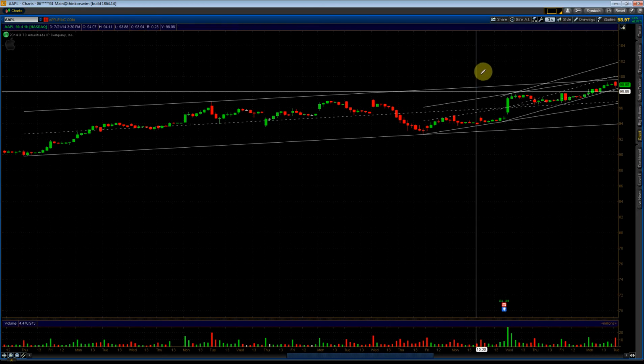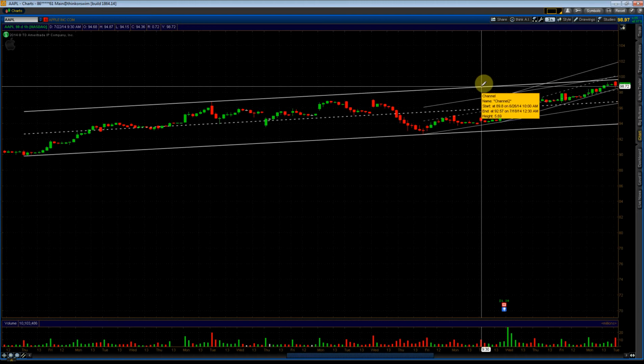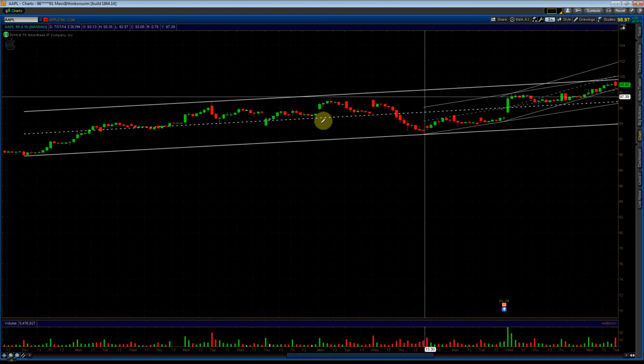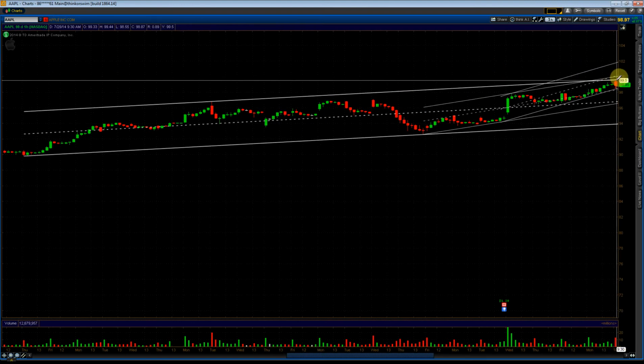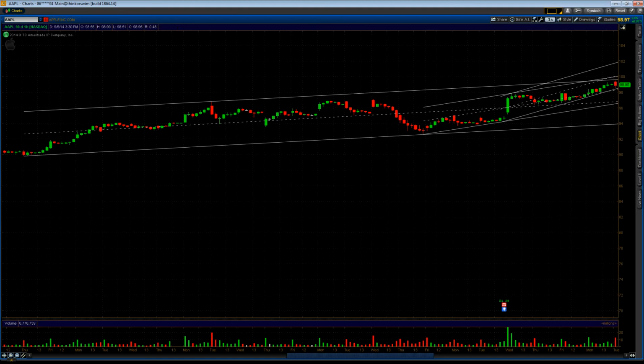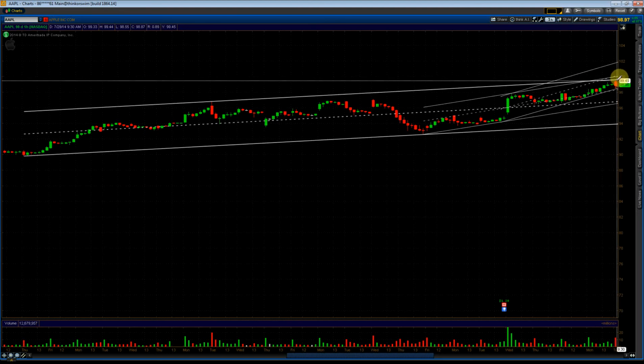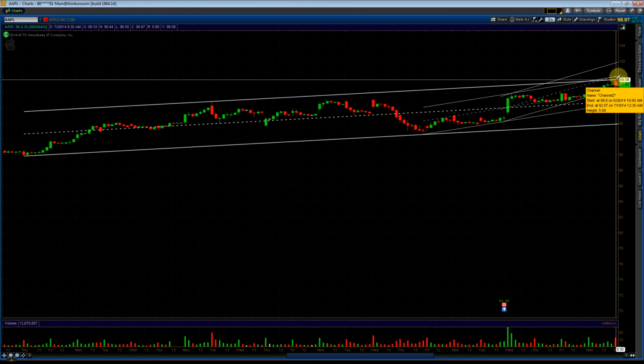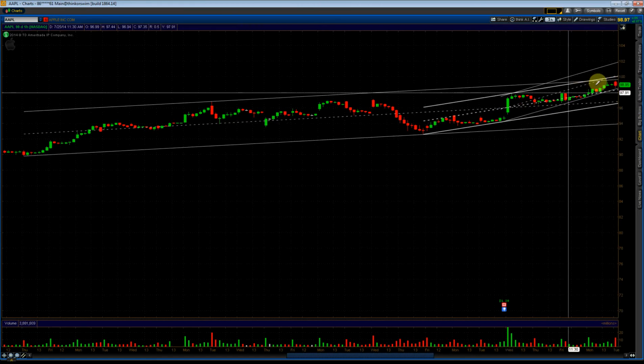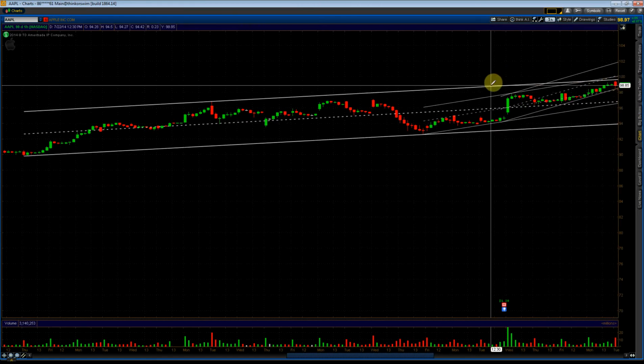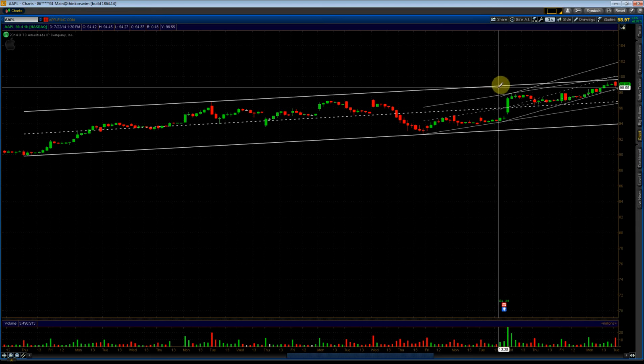And remember, here's our major channel. This one here is the major channel, the one that's caught the brunt of it. It's the longest time frame one. We just got up to it and hit it. And not only did we hit it, we pulled back from it. Even though we would have at this point had 2 losses, 7 wins, we would have just taken winner number 8 because it held in this channel.